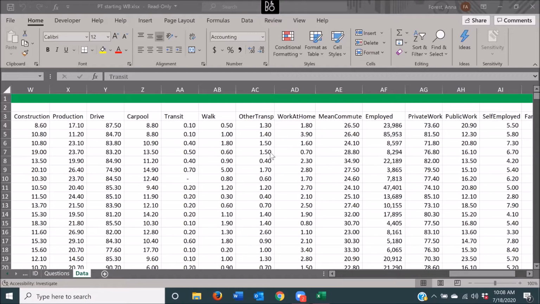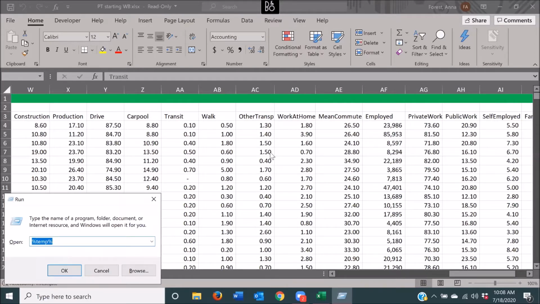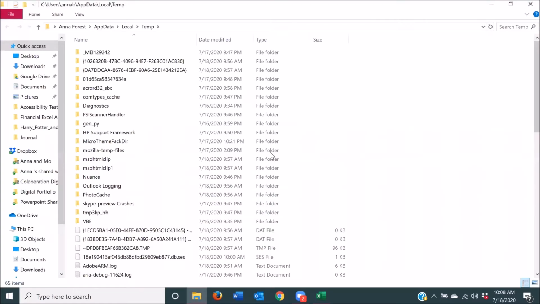Okay, so let's go ahead and go to your run dialog box and type in percent temp percent. You got it. You said 10%. Yes. And hit enter. Or just down arrow. You don't have to retype this. Just down arrow. As soon as you type it, see? Oh, okay. So once you start putting a whole bunch of path names in here, you cannot delete what you are actively using. So most of the time you're going to have ARIA debugs left over because that has to do with JAWS.